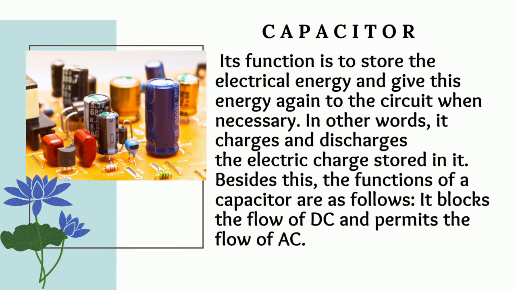A capacitor's function is to store electrical energy and give this energy again to the circuit when necessary. In other words, it charges and discharges the electric charge stored in it. So besides this, the functions of a capacitor are as follows. It blocks the flow of DC and permits the flow of alternating current.